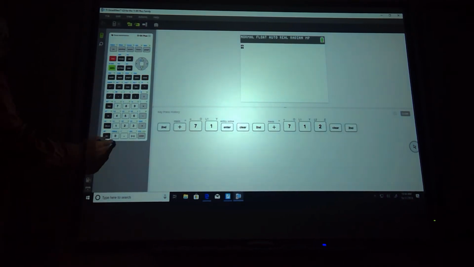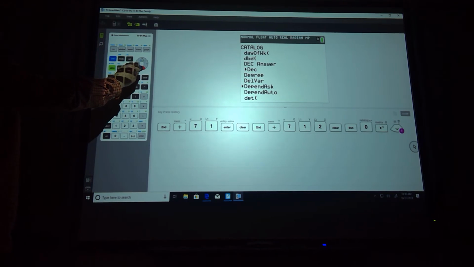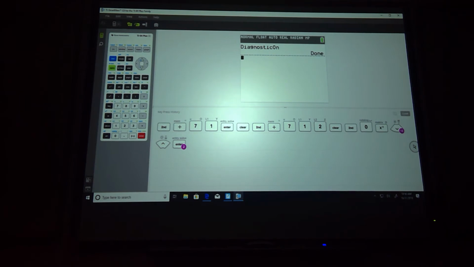It's under second 0, second catalog. I'm going to go down to the letter D for diagnostics, and I'm going to turn those on. That's going to be my R and my R squared value. That's going to allow R and R squared. When you're dealing with the quadratic, those are going to be important. All right. So you go second what? Second 0, down to D. Go find diagnostics, turn it on. We good? Can I move on? Says diagnostic. So you want it on. It's good to go now.